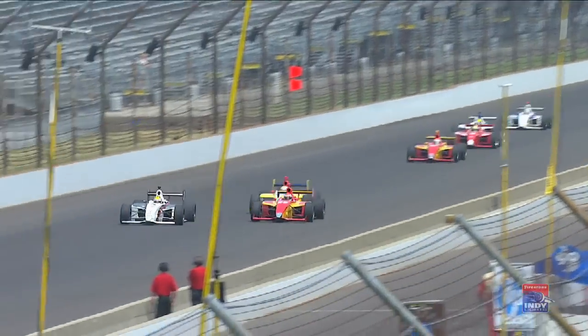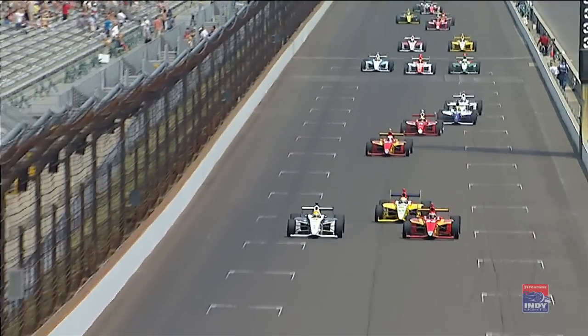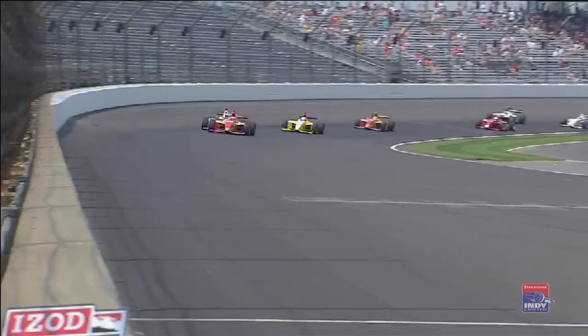Munoz wants to jump out of line and slingshot down the main straightaway. They'll go side-by-side now, and Gustavo Jakobin is trying to wedge his way into that battle. Meanwhile, in that 27 machine, he's worked his way up to fourth place — Cristinari. And now it's Munoz that has gotten to the inside, and he has the lead.